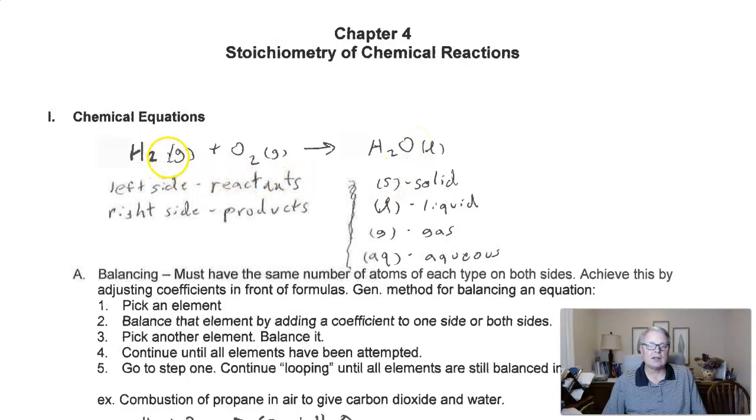All right? The little symbols here in the parentheses, what they do is they tell me what state of matter that substance is in this particular reaction at that temperature. So for example, if you see an S after something, that means it's a solid. If you see an L after something in a chemical equation, that means that's a liquid. If you see a G after something, that means it's a gas at that temperature. Now, if you see an AQ after something, that stands for aqueous. Aqueous means mixed up in water. So if I have things that are in solution, that's an aqueous reaction.